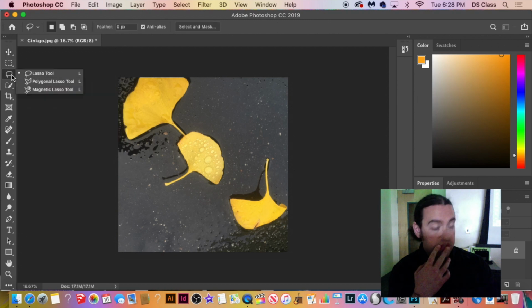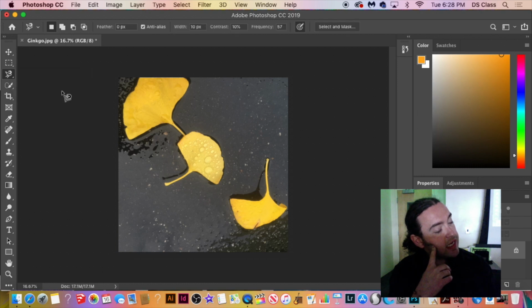So this will be your first experience with Photoshop Magic. So if you switch down to the magnetic lasso, just right click on there, then left click on magnetic lasso, and as long as that's over here, you're good. That one's a little different. You don't want to hold the button down on that one.